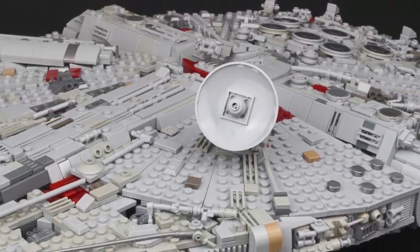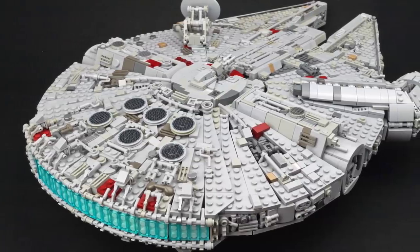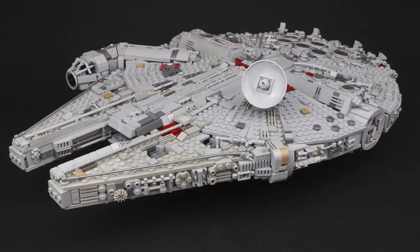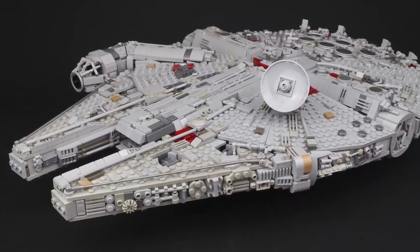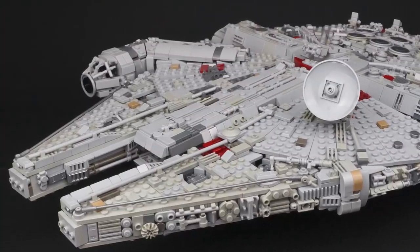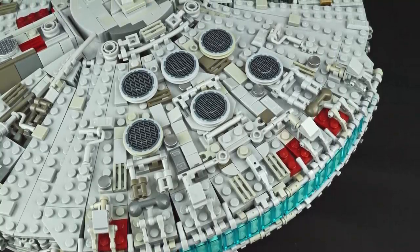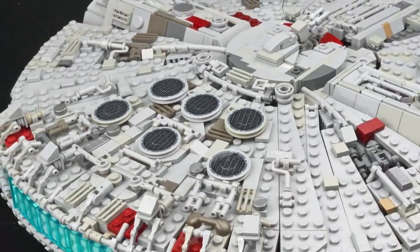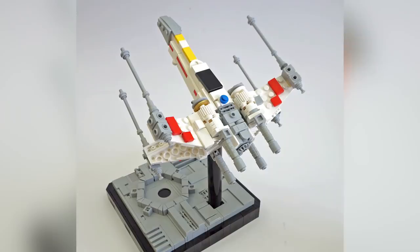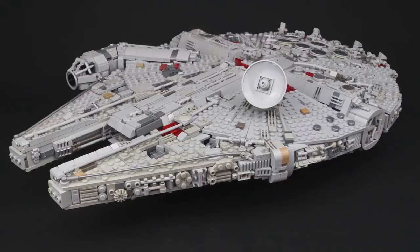Now we're getting into the last three. Tim Goddard has made a Millennium Falcon in exact 1:172 scale. My bet is that this isn't too far off from the size of a Millennium Falcon play-scale set, at least in terms of length and relative width. When you see the ship built out at this size, the cockpit looks so much smaller — which is actually how the ship normally looks. From every angle we have tons of wonderful little color details and mechanical bits, and I think this is one of the best Falcons built at this particular midi scale. He's got a few other Star Wars ships at this scale too, and I have a feeling they'd line up pretty well together.